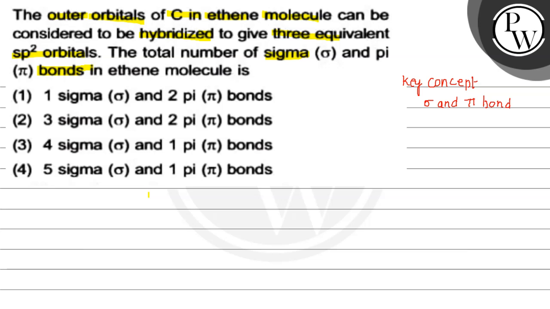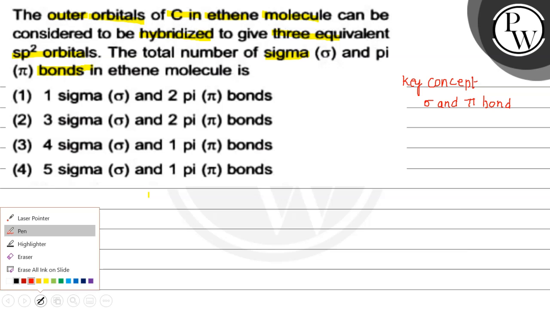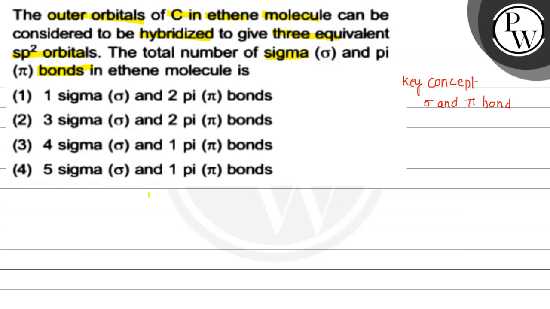Okay. So first we take an example of ethane and ethene molecules. If we talk about ethane, carbon having the 4 valency, so 4 hydrogens are attached with the carbons, so it forms the sp3 hybridization and 4 sigma bonds are formed. As we know, this single bond represents the sigma bond.